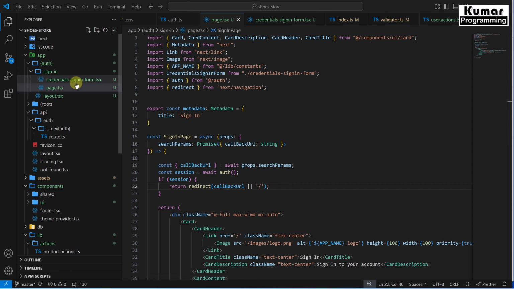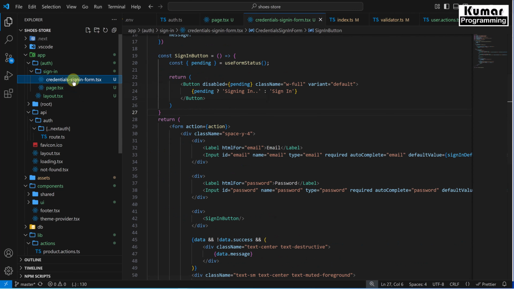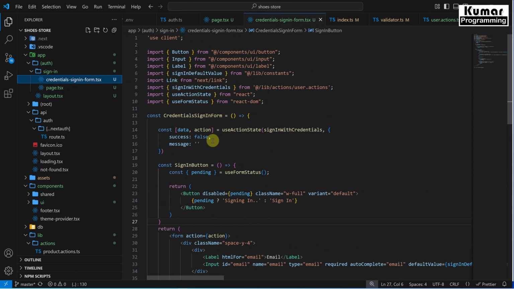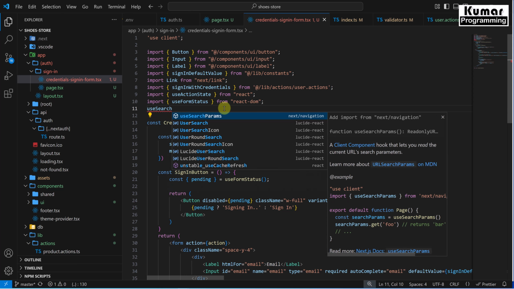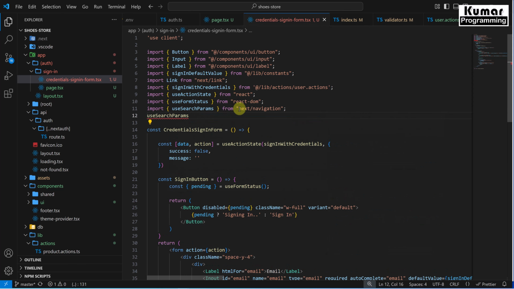Now the second change we have to do is on our credentials sign in form page. Since this is a client component, we have to find our search parameter in a different way, by using the hook useSearchParams, which is from next/navigation.